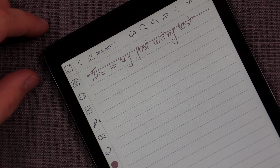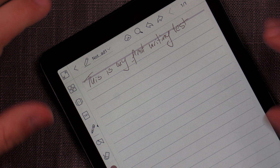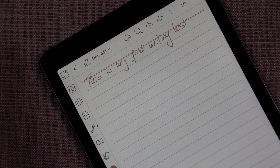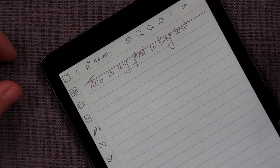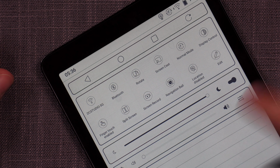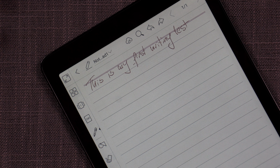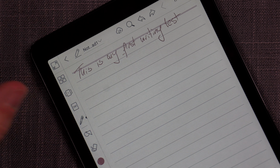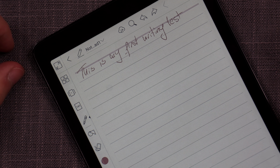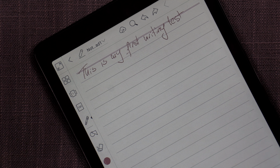Alright, so since this is, I guess, the earliest possible version of the software, definitely the notebook has some bugs here and there. What did I experience? Well, the template didn't show, and then it was frozen with the rendering notes, but all I needed to do was go into the multi-app thing, close the notes, and now it opens up normally, and it seems to be working fine. So yeah, it's the 0 version of the new OS. I'm not really concerned about this because, again, this is a review unit. It's probably running on earlier software than what the production units are gonna get, so that's actually fine.